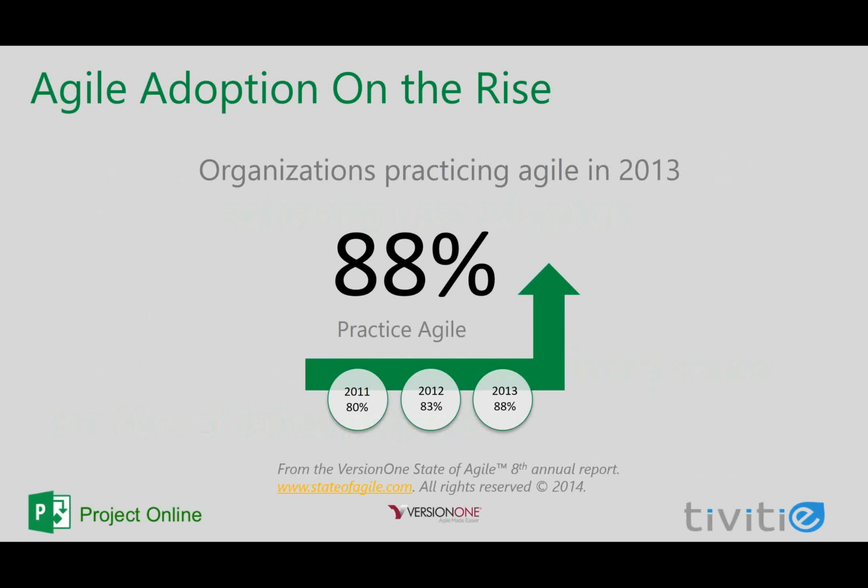In late 2013, 88% of organizations were already practicing some form of Agile. That was up by 5% the previous year and 3% the year before that. So it's very common for Agile methodologies to coexist in organizations along with traditional PPM methods. So this really isn't a choice anymore. The PMO is going to have to support people and the processes that best suit the way they actually work when creating great software. And Agile teams need to help the PMO and executives have the visibility they need to run a successful business.